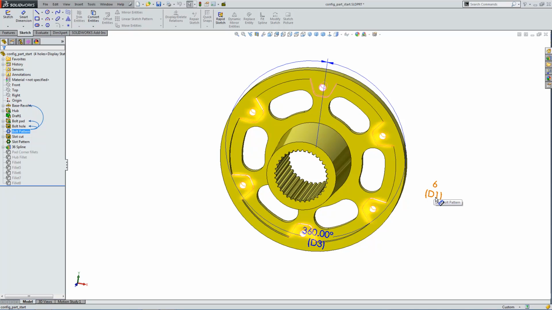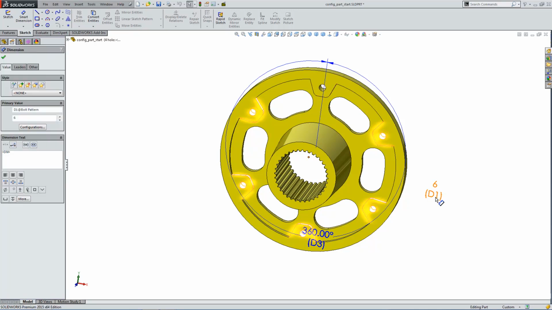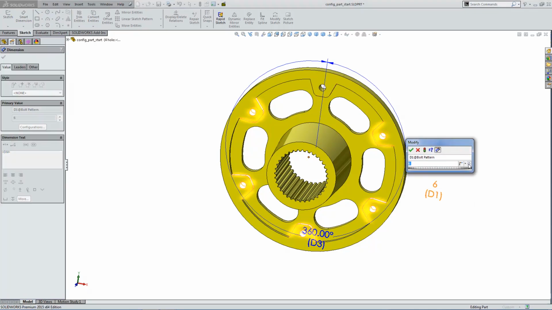And we do it the same way. We double click on the feature we want to change, we double click on the dimension we want to change. But we need to pay very close attention to this pop-out window right here, because every dimension will start on the all configuration settings. There's no global option to change this in SolidWorks, so be very careful. Make sure you change it to this configuration and then key in the dimensional change, because if you don't, this change will go through all my configurations and could cause some problems.